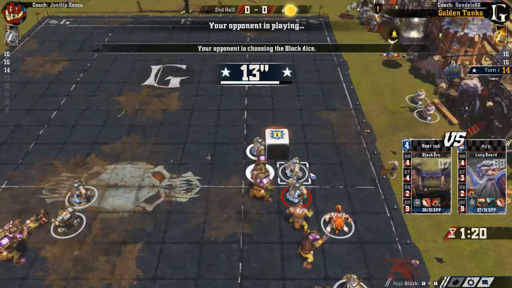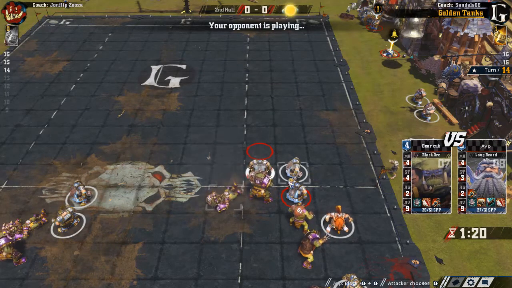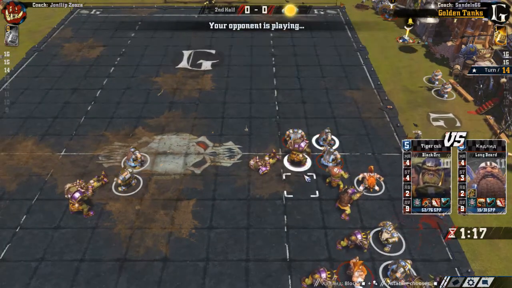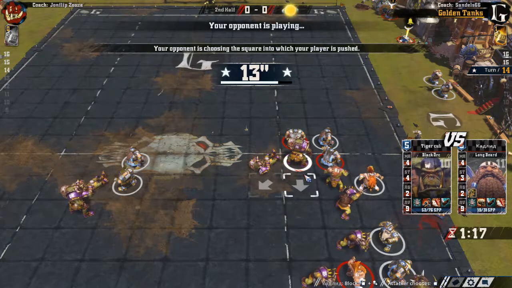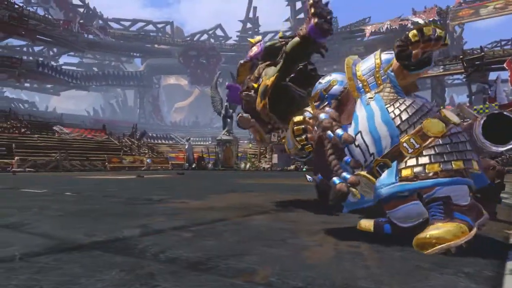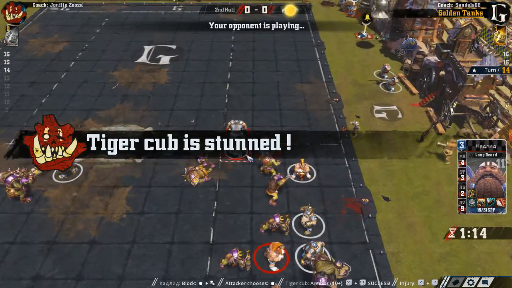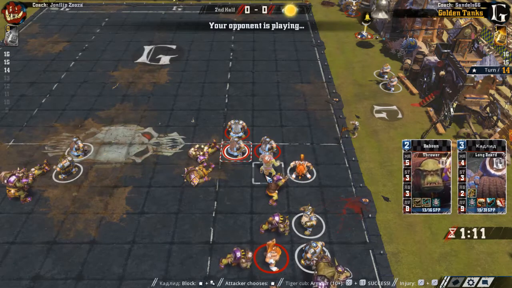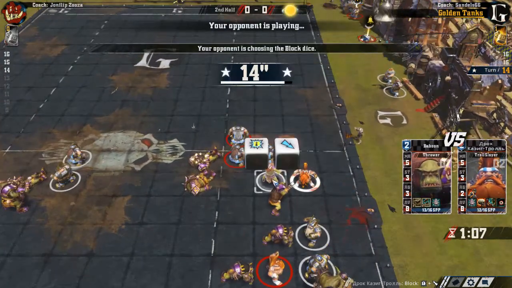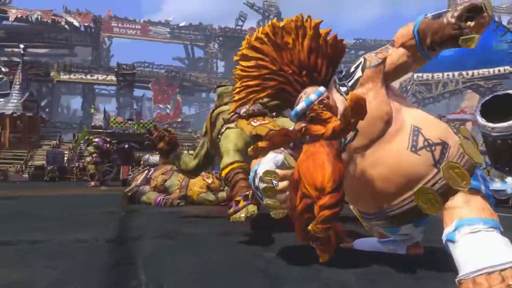Just gonna try up here. Knock down our black orc. Their cubs going down. That means probably that tiger cubs going down as well. And stun. That's not going to be helpful for us. Going to take the thrower out. Yep, baboon's going down. And another armor break.